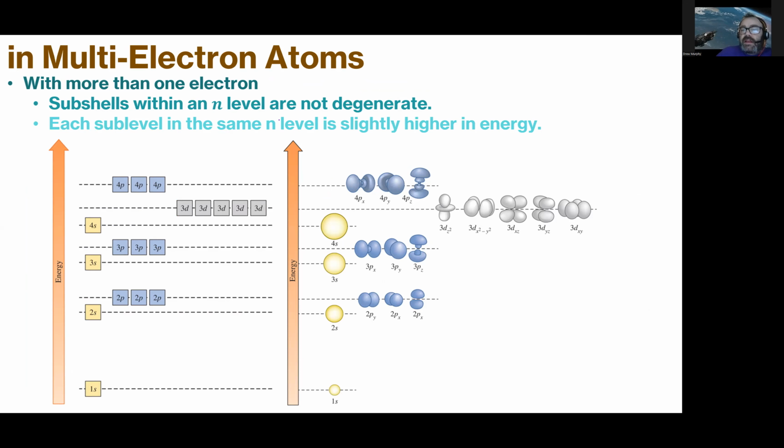And you'll notice that in each set, as you progress down the list s, p, d, f, the subshells get higher in energy. So there's the 1s, here's a 2s, and then 2p is a little bit higher. Here's 3s, there's 3p, and 3d is a little bit higher. Here's 4s, here's 4p, and then 4d would be up here somewhere. Okay, and the pattern continues on. Okay, and there's some weirdness in here. We're going to go through that as we go.